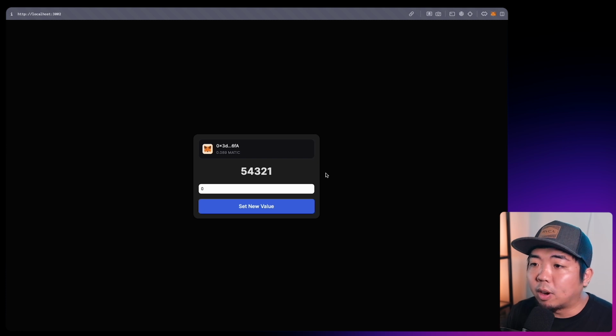But if you're looking for a quick and easy way to deploy, say, your own NFT collection or anything, you can use thirdweb's pre-built smart contracts and have all that customization and ability within your thirdweb dashboard. But there you have it. We were able to deploy our very own smart contract using Remix. We're then able to import that smart contract to thirdweb and build out our own front-end application to interact with that smart contract using thirdweb's SDK.